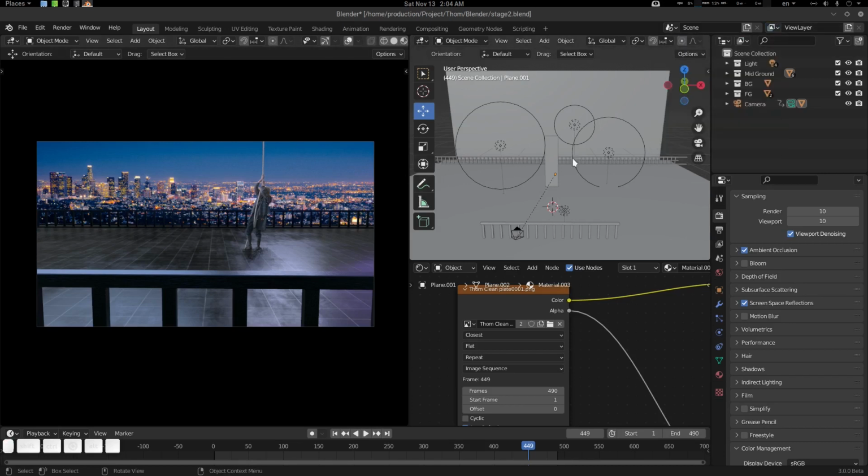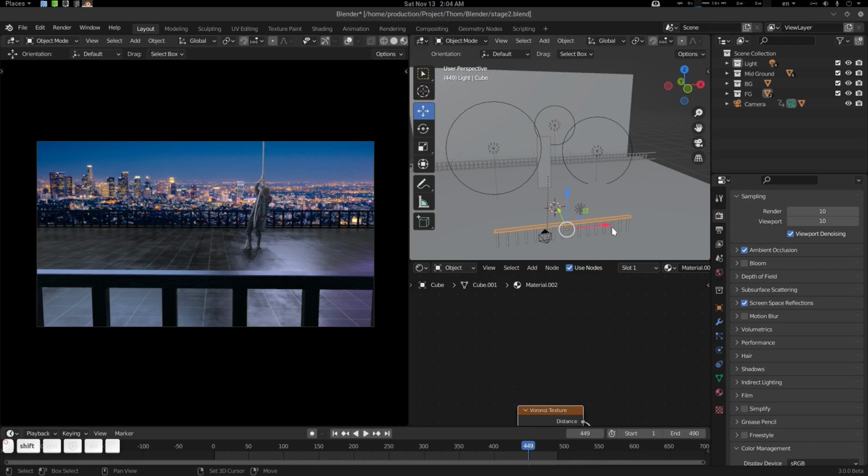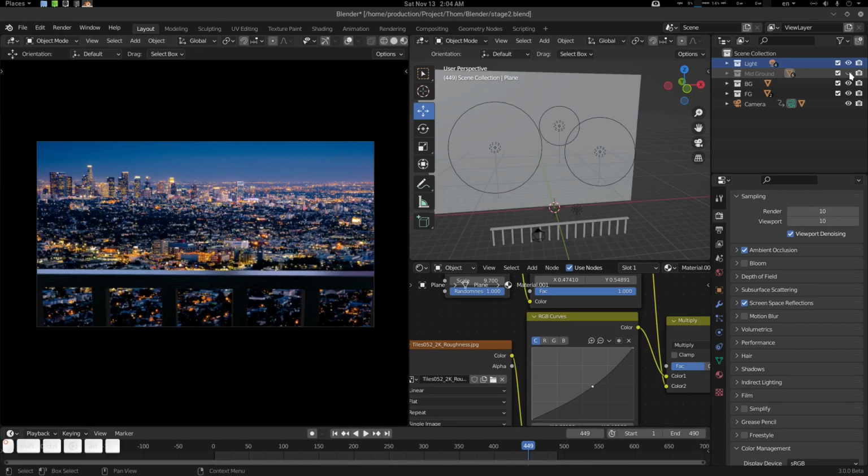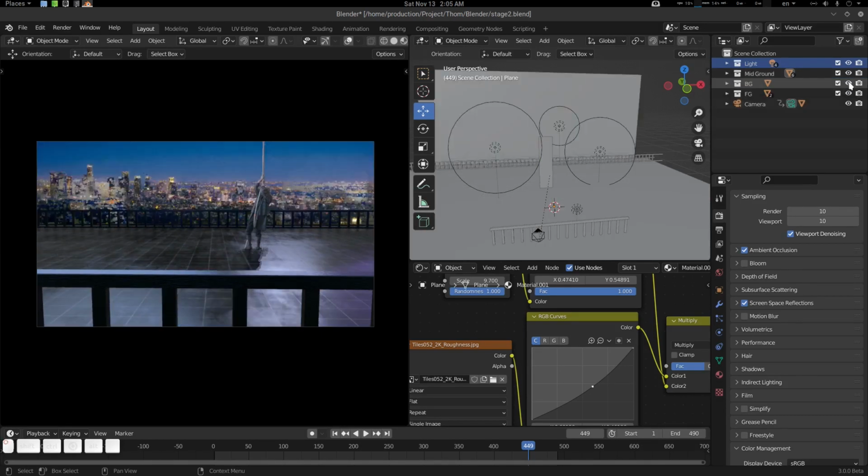So we will need Viewer for composition, compositing and these things. You can see that we have some collections. What we did is basically we selected some objects, pressed M, went to new collection and created a collection from there. Okay. So we have lights here, light. We have midground. This one is the midground. This is the BG. And this one is FG.